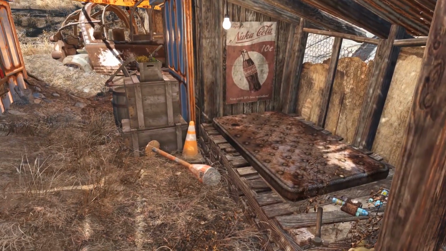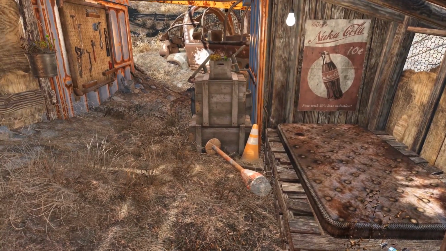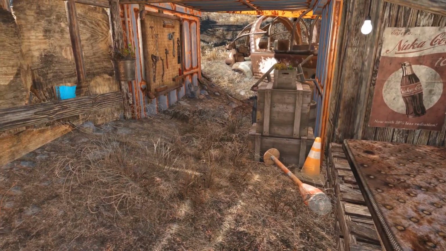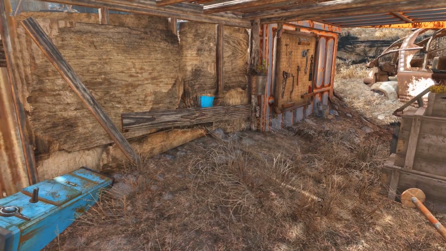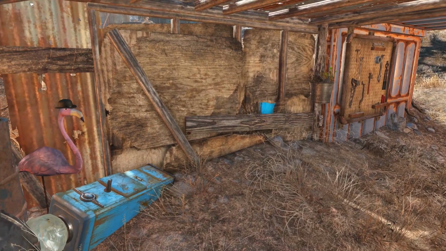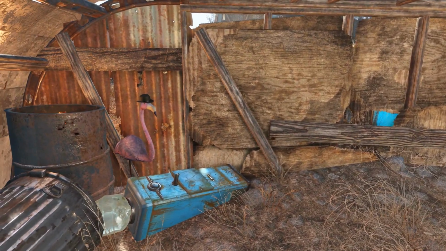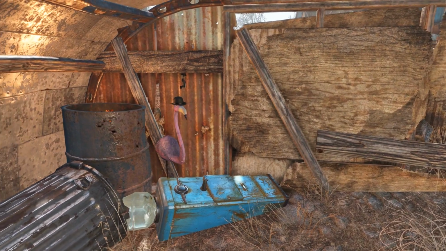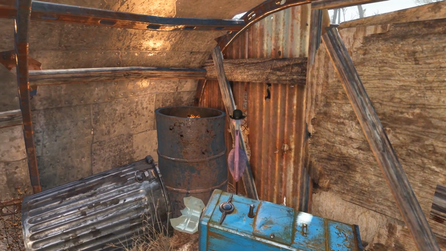I like how all the different materials kind of come together and create one big junky structure. It really does feel really junky. There's going to be a lot more of that coming, particularly in this settlement. Well, and of course you have a pink flamingo. Got to have a little bit of style, I suppose.